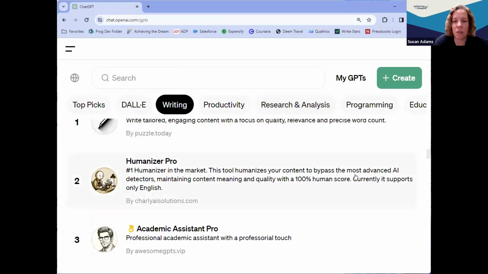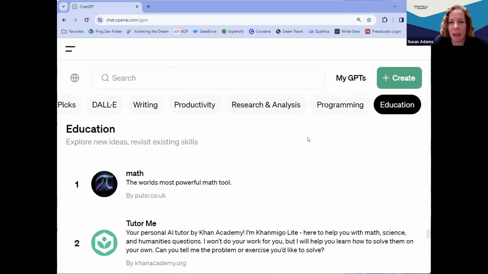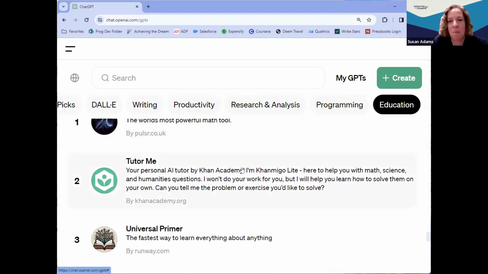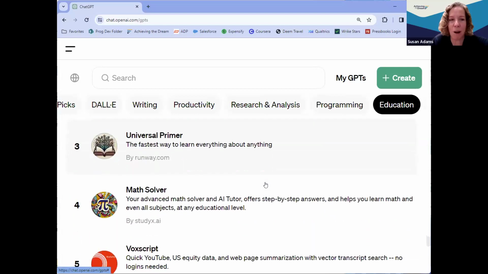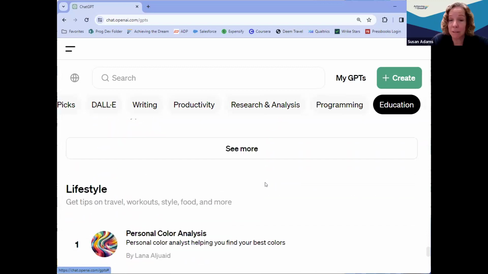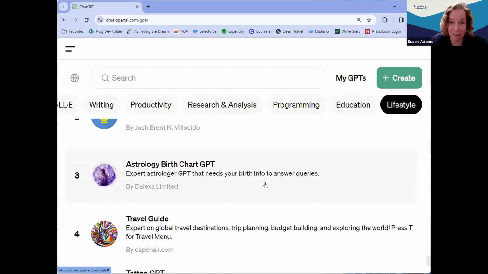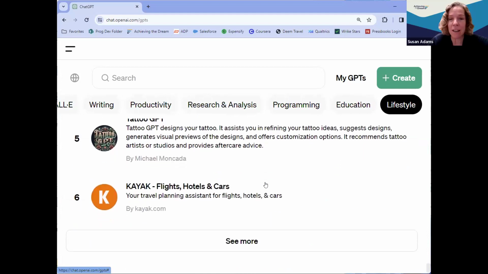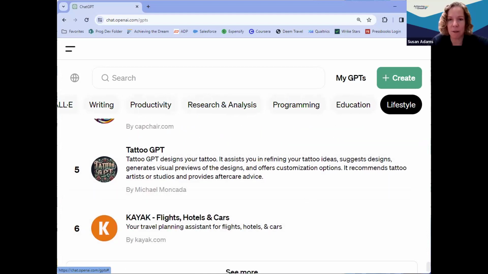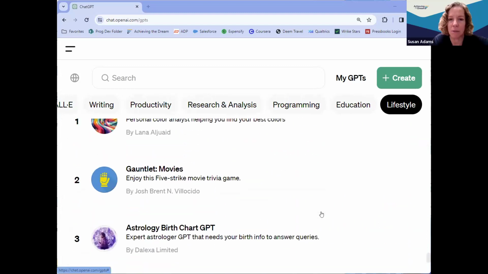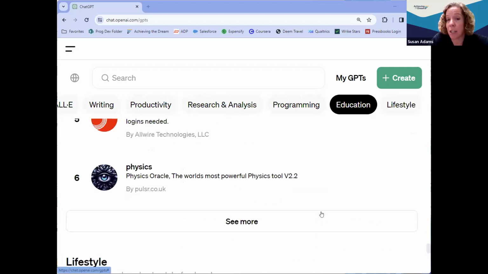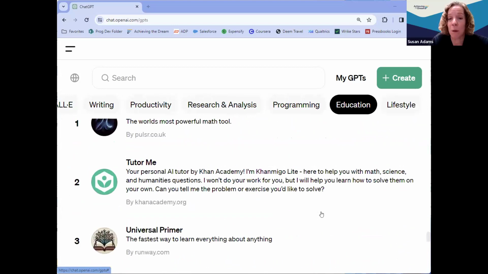What Eric's showing you is this is crowdsourcing, right? So OpenAI's commitment to the world is to make this as open and free as possible. So these are just people essentially in their garages, shall we say, who've decided to make a personalized ChatGPT and give it a specific set of instructions for it to do very specific tasks. And then they published it to the world through OpenAI's platform. So that's what this is.